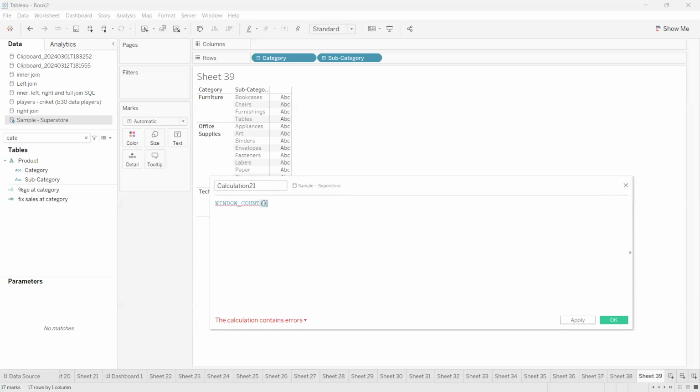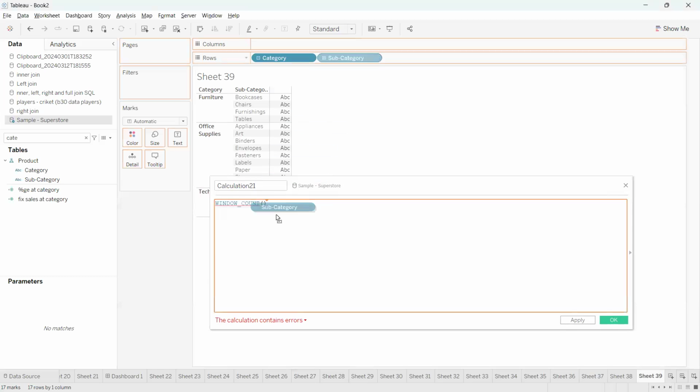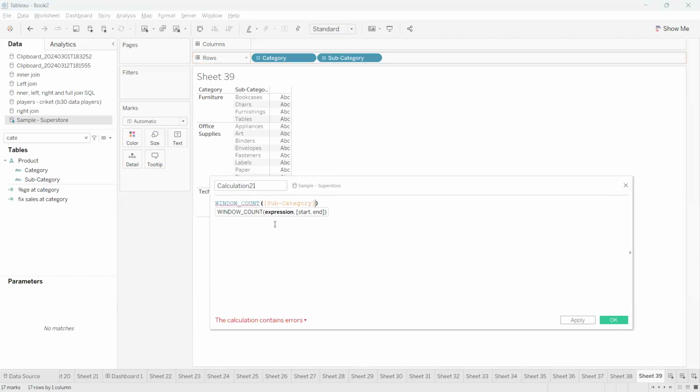The argument we have to provide here is the expression, so simply take the subcategory. I want to do the count of subcategories.